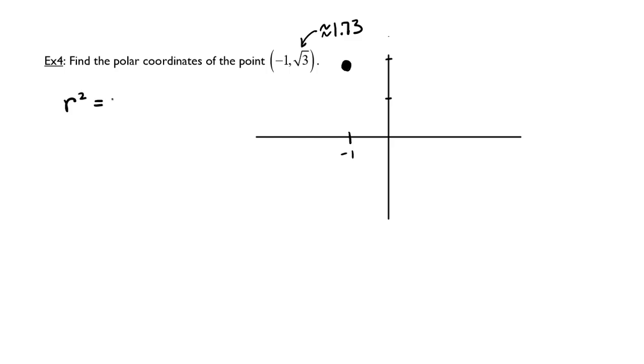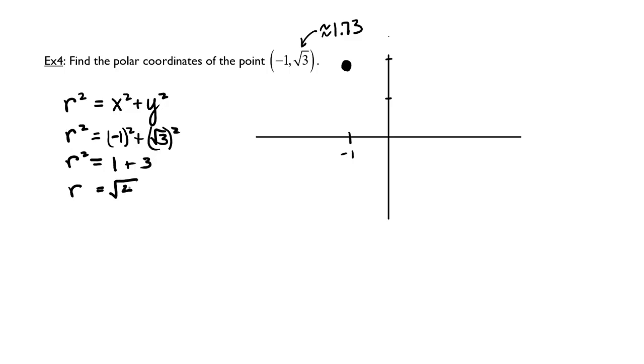Now if I want to find the radius, I'll use r squared equals x squared plus y squared. And that gives me r squared is equal to -1 squared plus root 3 squared. And I will have r squared is equal to 1 plus 3. So r is equal to the square root of 4. And that's going to be a plus or minus whenever you impose a square root on both sides. And so I'll have r is equal to plus or minus 2. I'm going to just leave it awkwardly sitting there as plus or minus 2, because remember, if we have a negative radius, we can just add pi and we'll be at the same coordinate point as if we had had a positive radius. So that's just going to sit there for now.